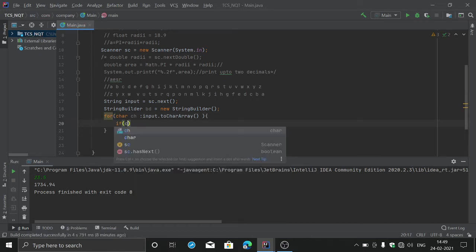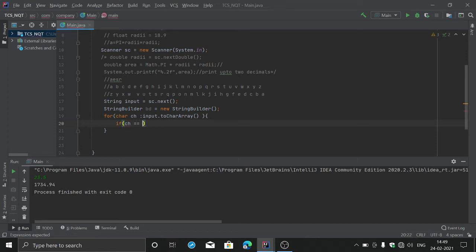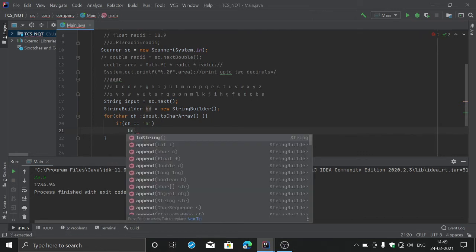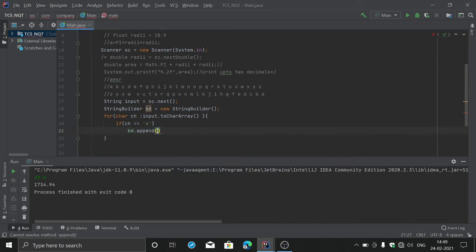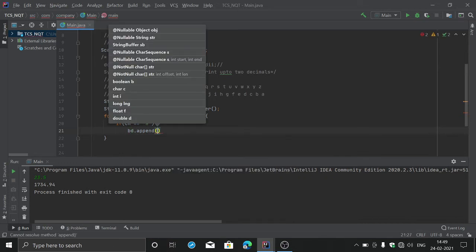If character equals A, then bd.append. In append you use double quotes because it is for a string.